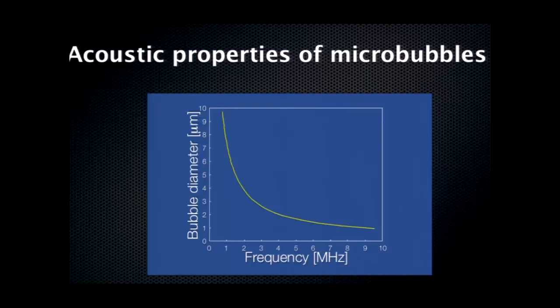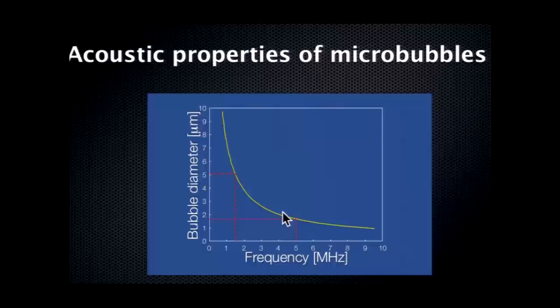Now there's a lot of serendipity in contrast echocardiography, and one of them is that if we look at the bubble diameter that we need to use of roughly around about four microns, then the resonant frequency falls beautifully between 1.5 megahertz and 5 megahertz, which is within the bandwidth, the frequency bandwidth, that we use for echocardiography. And if that coincidence, that serendipity didn't exist, then it's very unlikely that any of us would be here in this meeting talking about contrast echocardiography, because that's one of the key features that makes this all work.